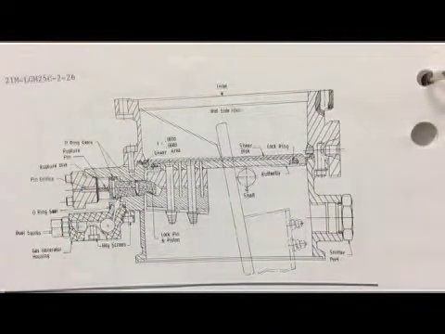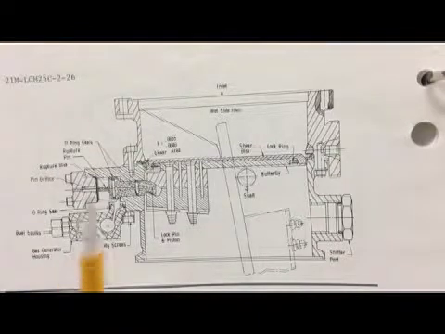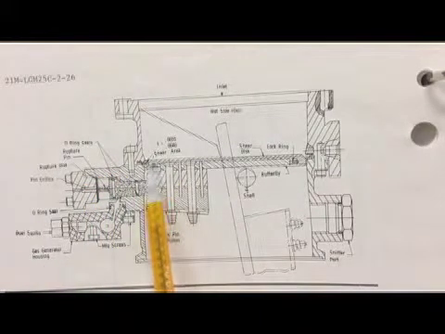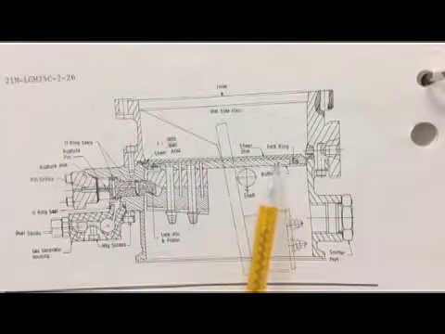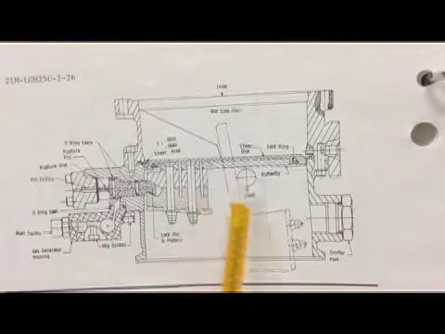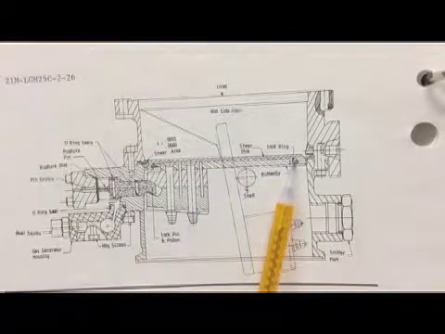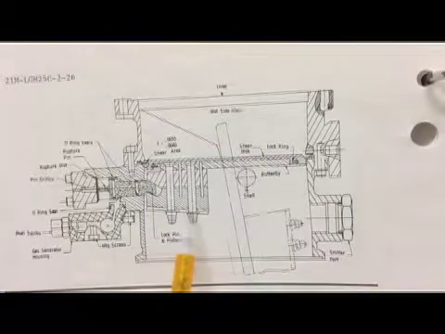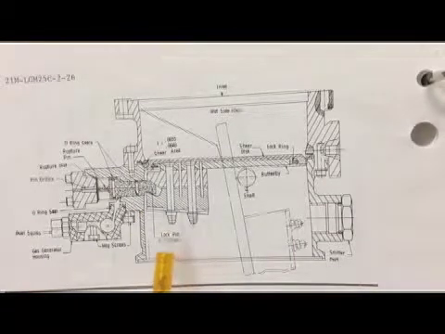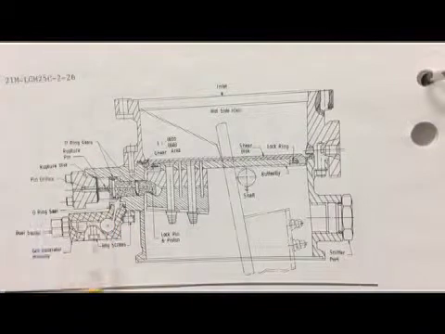So this diagram from the technical orders shows really clearly how the valve operates. So the shear disc that we talked about is this little piece that runs right along here. And the butterfly sits directly below that. In fact, it's attached to the shear disc by a locking ring. It goes all the way around. And this, of course, is the wing assembly that we saw in the valve.